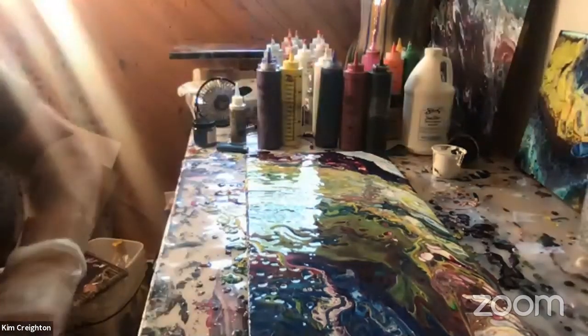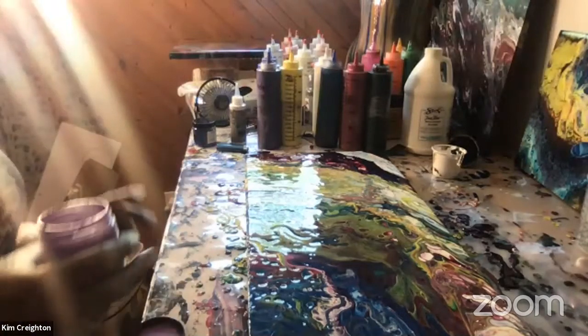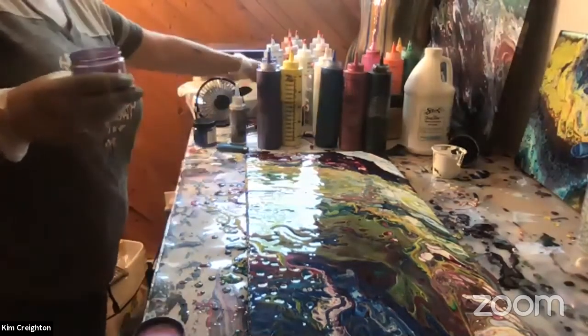So let me get this. Let me get the purple. Let me look for something proper to put it on with.